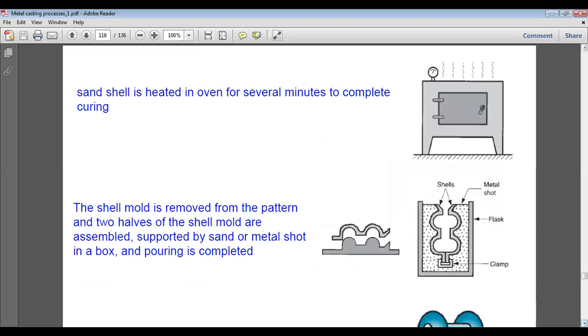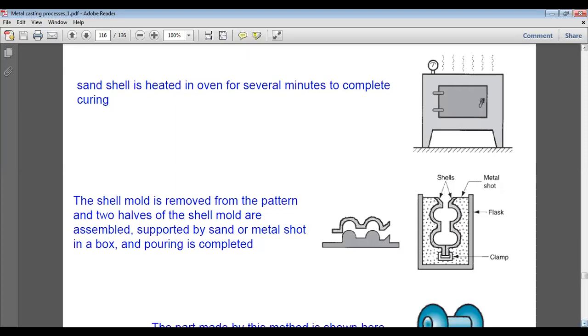Now come to the process by which shell molding is done. So this is the process. It is kept in a furnace, and after the furnace we overturn it, then you can see this is the shell that is made up of molding sand. Rather than being solidified, it is hollow and uses less sand. So this is the benefit of shell molding.